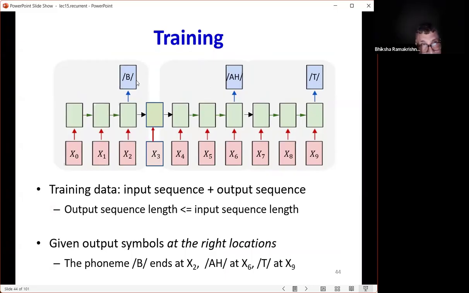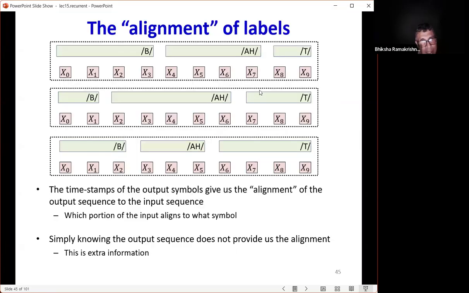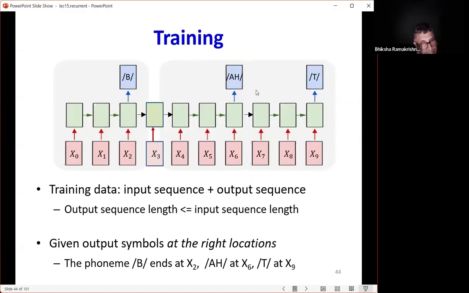But I'm also given information about where the b occurs, where the eh occurs, and where the t occurs. If this information is given, then training is simple. And this business of telling me where I must output the b, where I must output the eh, where I must output the t, this is what we call alignment.